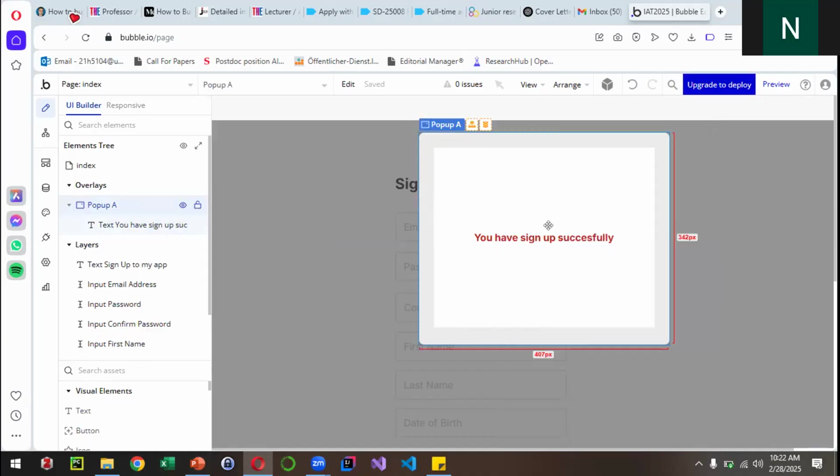It should be signed up. So don't mind the mistakes, any mistakes. So whatever thing you can put there, right? You have signed up successfully. Pop-up එක අරගෙන pop-up එක උඩ text area එකක් ගෙනාවා. Any issues?